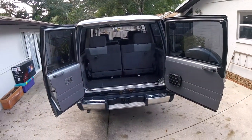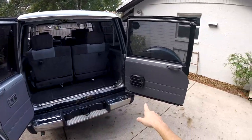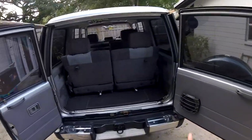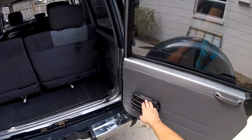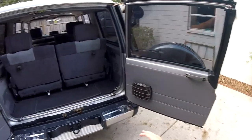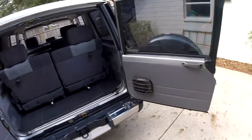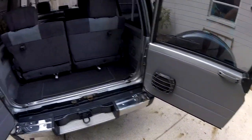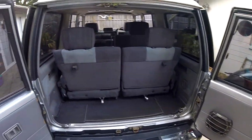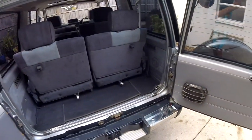So here's the rear. The other thing about the EX5 is it came with an upgraded stereo system, and I've replaced all these speakers. I didn't replace this one, I just repaired. This is just a subwoofer. It's in the door back here. It's a factory part, which is nice because it sounds pretty good. This isn't like a super booming, banging system. I just want music to sound good, and so that's what we got.